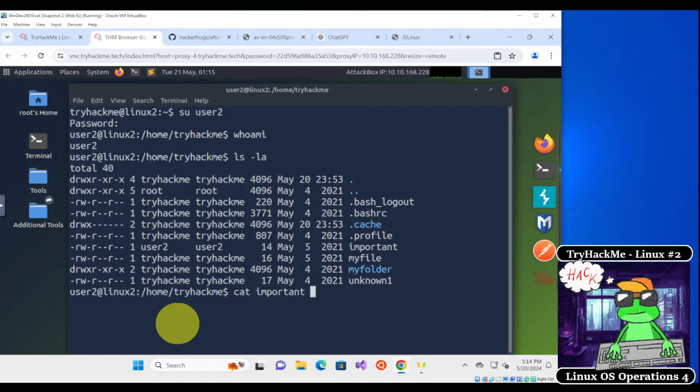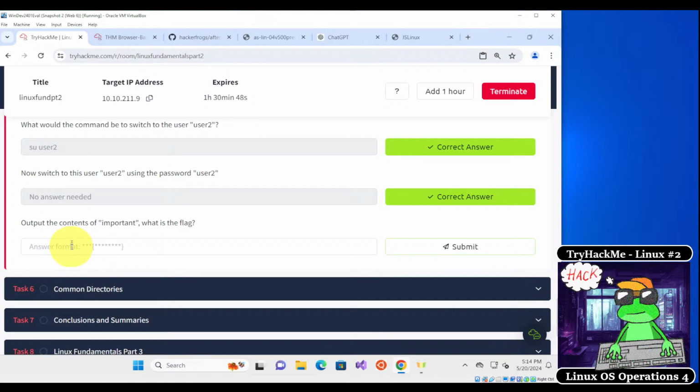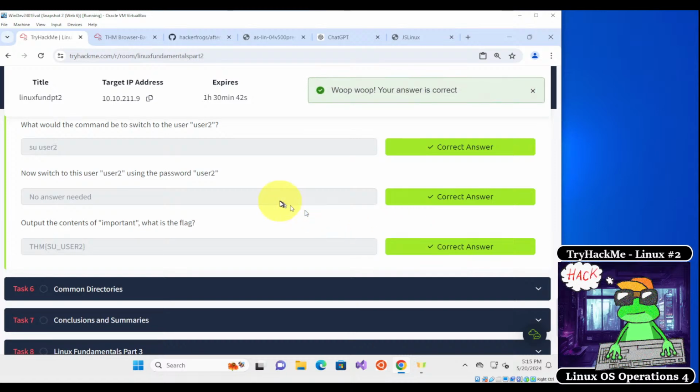So cat, and then start to type the word important, and then hit tab, and that's going to autocomplete the file name. Okay, and this is the flag that we're going to be using to answer the question. THM{su_user2}. Use the Control-Shift-C keyboard shortcut to copy that, and then move back to the TryHackMe webpage and paste it in. So Control-V to paste it in, click on Submit.